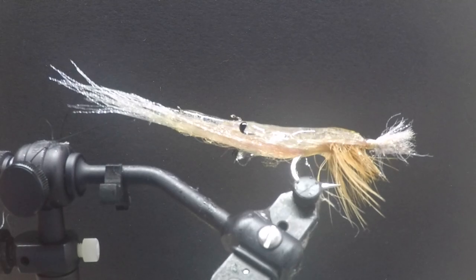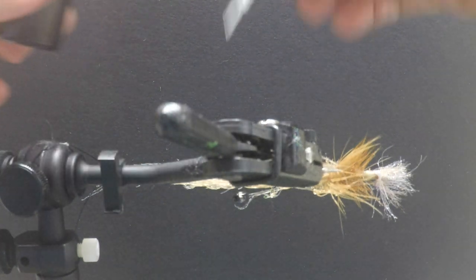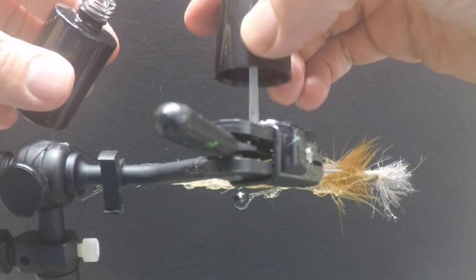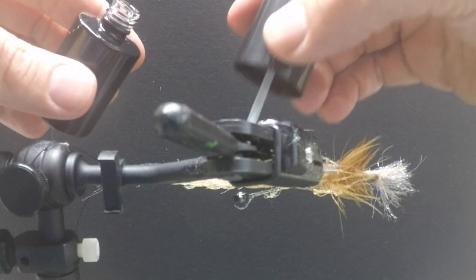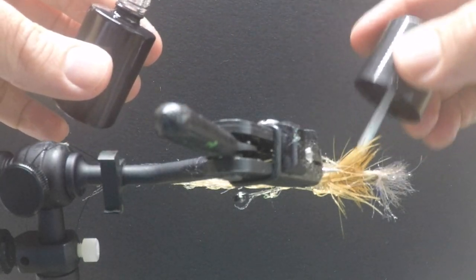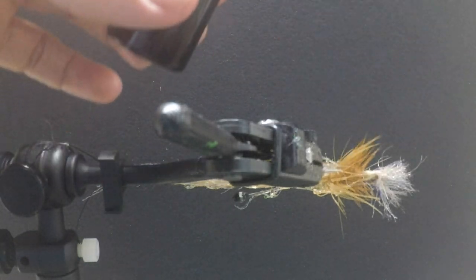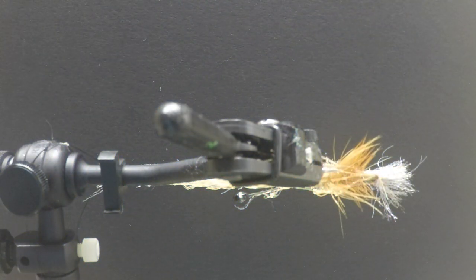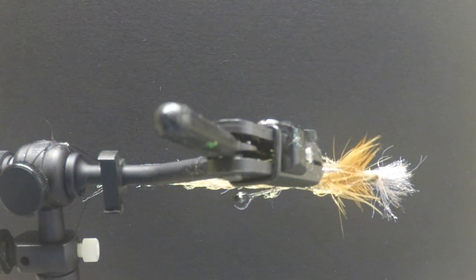So we just want to paint this whole thing now with our Bone Dry. And I'm going to start up top right here underneath the eyes. Kind of just get a couple drops up in there. Just like that, we're going to paint it. Paint it. And paint it. And then we're going to hit it with our UV curing light. 1, 2, 1, 2. Take it away for a few seconds. 1,000, 2,000. And that's all we're going to do on that one.